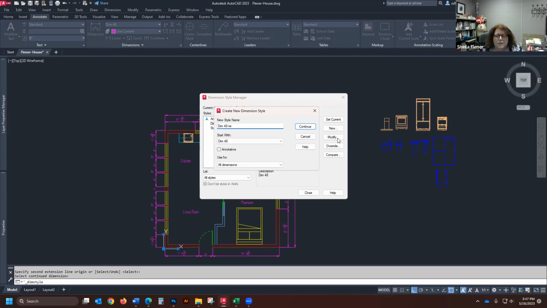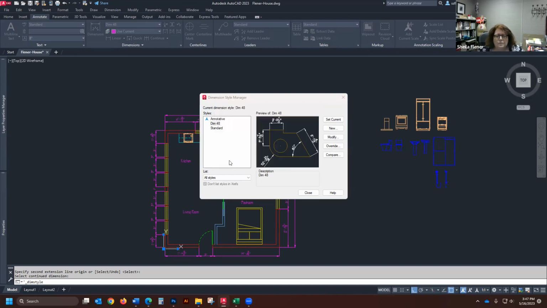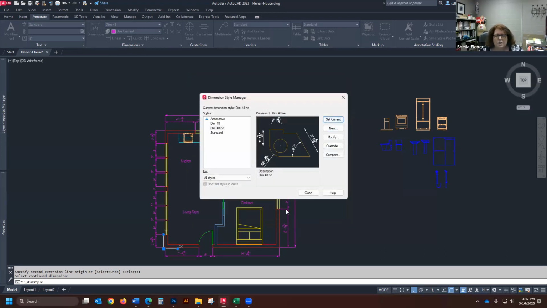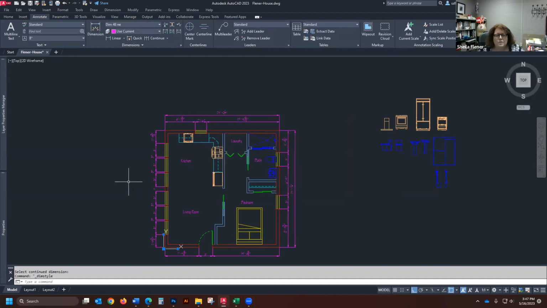I'm going to click continue. On the lines, I'm going to turn off the extension lines. Okay. Click OK, set it as current, and hit close. So now in my line, it says dim 48 NE.